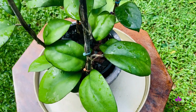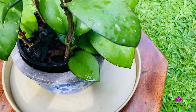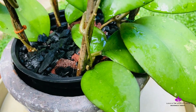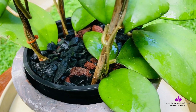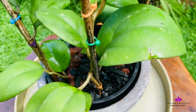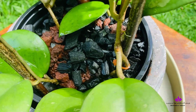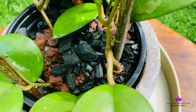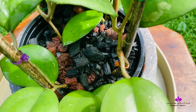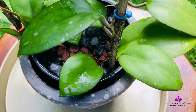This is where I pump in more energy by spraying a high nitrogen fertilizer and a high phosphorus fertilizer alternately after repotting. That is, if I spray the nitrogen fertilizer today, I will give a high phosphorus fertilizer in another couple of days, and it will go on like that until I see new root growth, new leaf growth, which is better than it was before.